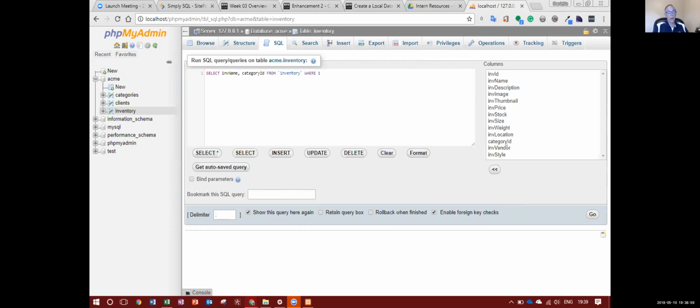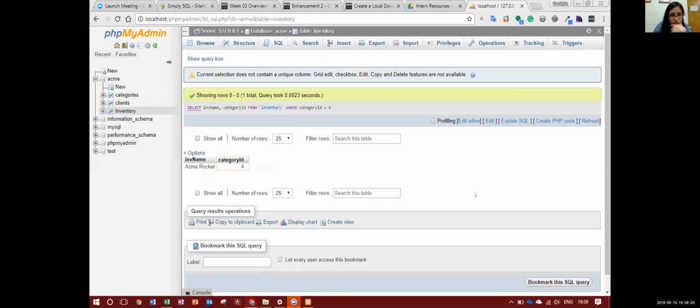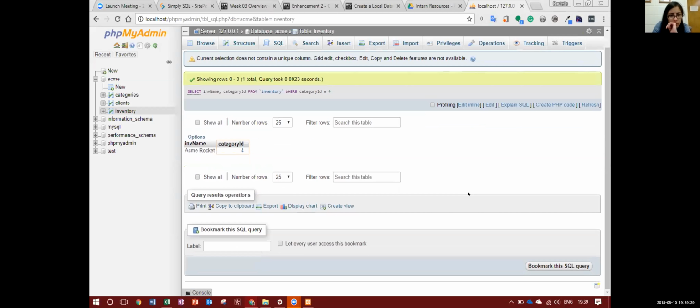So get rid of the one and type category ID equals 4. And now click go. And you'll notice that in this particular instance, we only got one result. Oh, yeah. Okay.